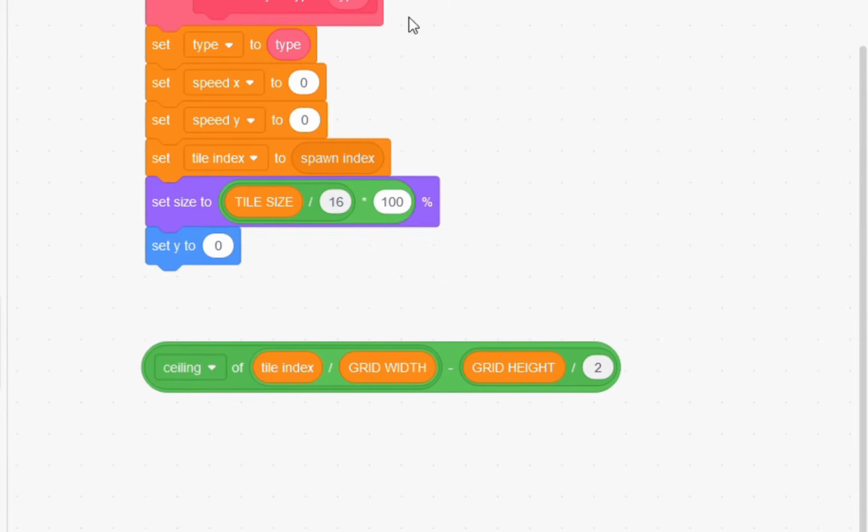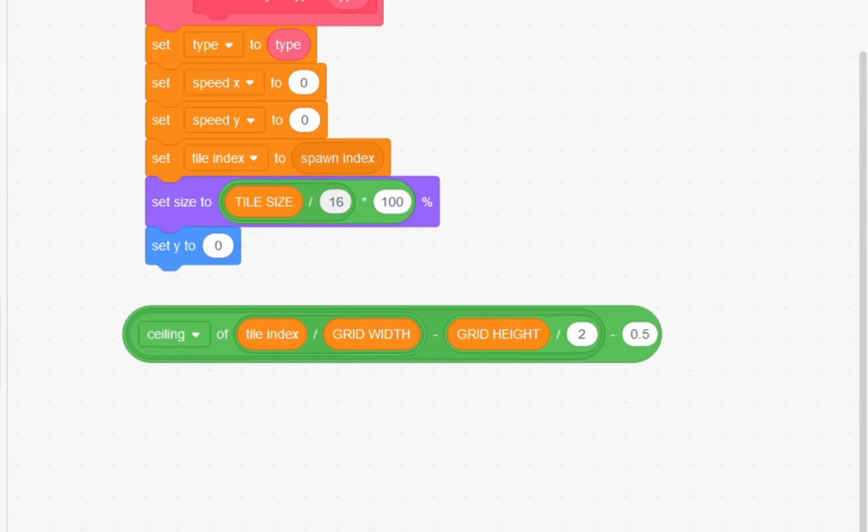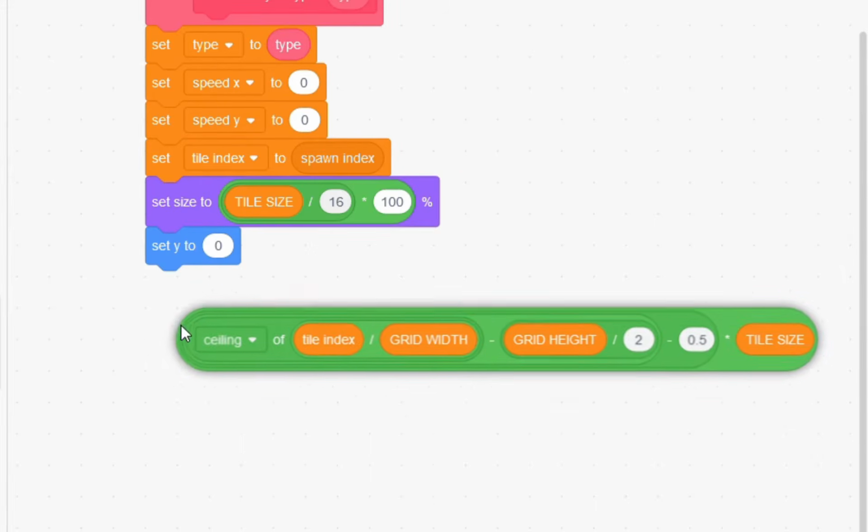I'm sorry, this should be grid width. And tile index divided by grid width, because each row has grid width things horizontally, so if we move right by grid width, then we will loop around to the next row and then be at the tile above us. Now this will have our tiles being centered incorrectly. We want 0, 0 to be an intersection of tiles, but with this method, it will be the center of a tile. So we need to subtract half a tile. And then finally, we multiply the whole thing by the size of our tiles to get our final Y position.